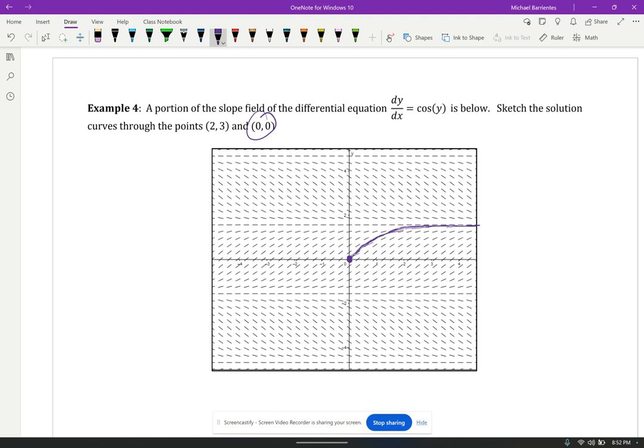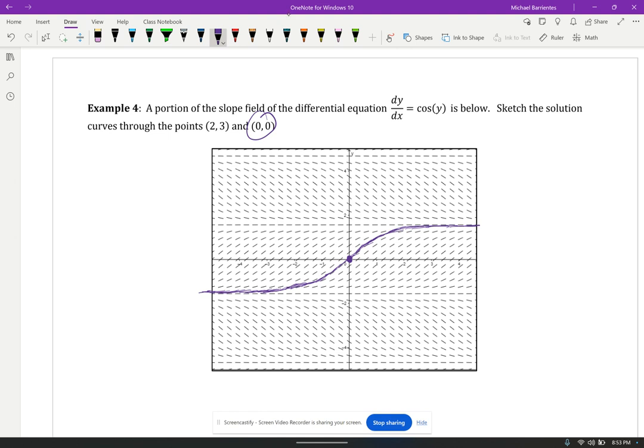And that's it. Now on the other side, as I go to the left, starting from that point, the little lines are guiding me. It doesn't have to be perfect, but they're guiding me and they're telling me to go in this direction. And as I go in this direction, I encounter another horizontal asymptote. I know that because all these slopes are 0, and so it should flatten out and go this way. You just created the solution curve for that differential equation that goes through 0, 0. And that's all you have to do.